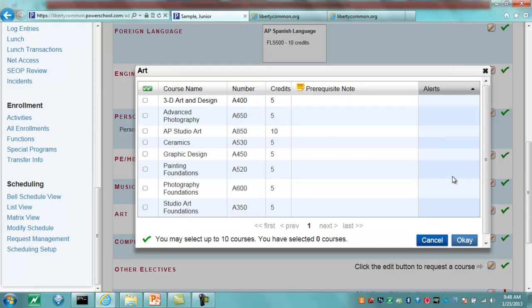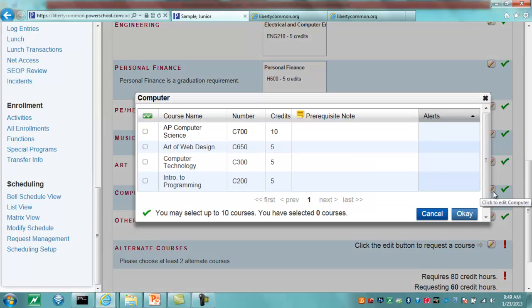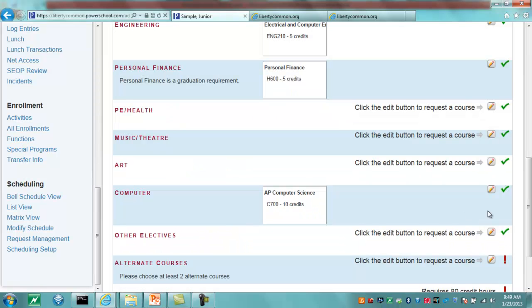Art. Number of options in art. One thing you want to pay attention to in the curriculum guide is that there is a rotation for art classes now. So over the next 3 years, there'll be several different art classes offered. For seniors, you'll want to pay attention obviously to what's being offered next year in particular, and that would be what's listed on this menu. Computer courses, they have not changed at this point, so we still offer the same menu for computer options. AP Computer Science is a good one for anybody who's interested in studying computer science later on after high school.